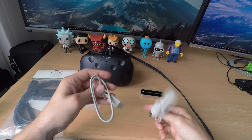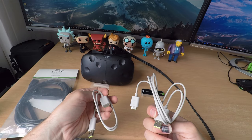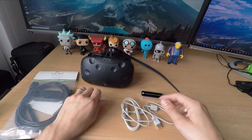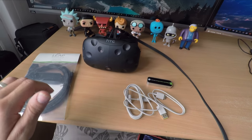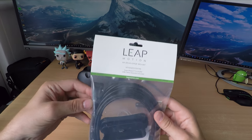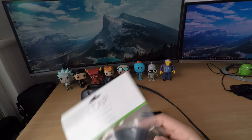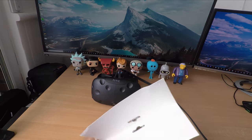Because they basically released an attachment and a couple of extension cords that allow you to attach the Leap Motion controller to the front of your HTC Vive or Oculus Rift, and then replace the controllers with your hands, so you can use your hands in VR, and it tracks your finger movement and your hand movement, and it works really well. And it shows the future of VR and the way it tracks motion within those games.